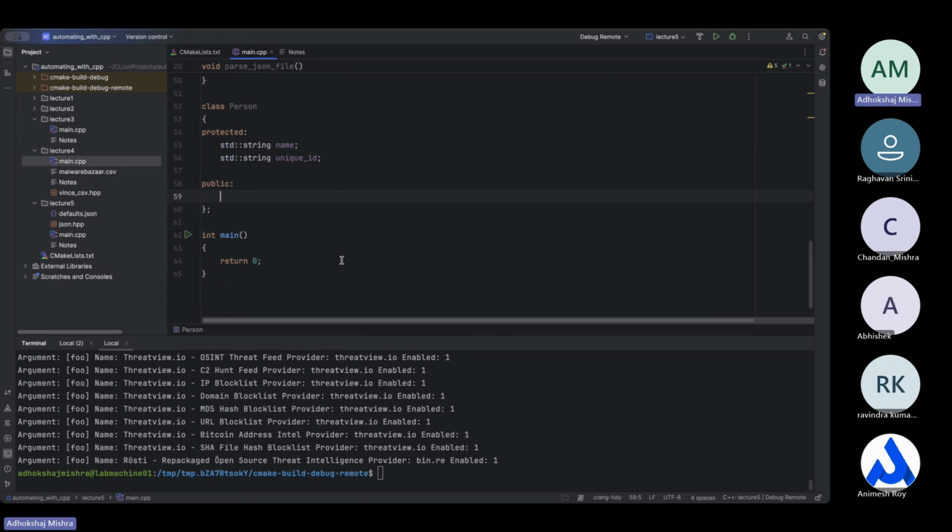Oh wait, no, it is std string. Okay, and similarly we want to have this unique ID as well. Unique ID, and then unique ID. Okay, we can have this.